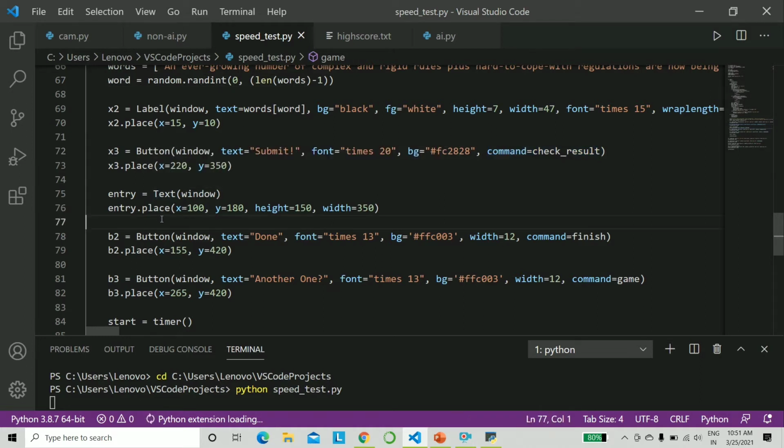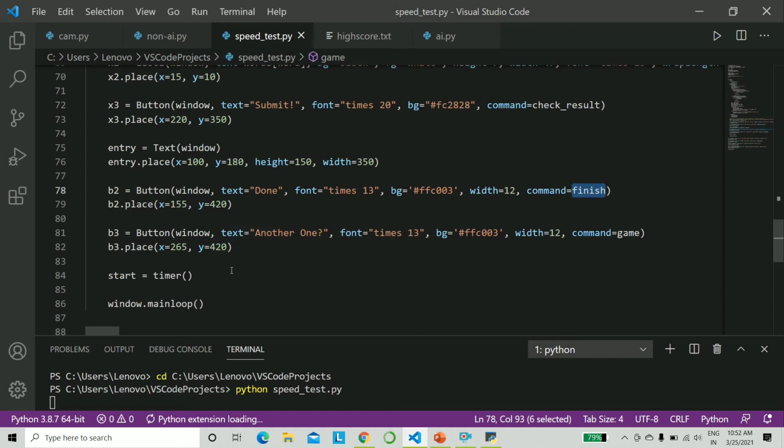Next, you take an entry box which is basically of the type text because we need a multi-line entry box. Hence, we are not using the entry widget, we are using the text widget. Our next button will be if the user wants to exit. For that, you give the command is equal to finish, add in the values as shown in here. Please do not waste time on that. And lastly, we have the option of telling the user, do you want to play another time? Hence, another one. Let's put in an exclamation mark up here. Looks much better. And for that, again, your command will be game.